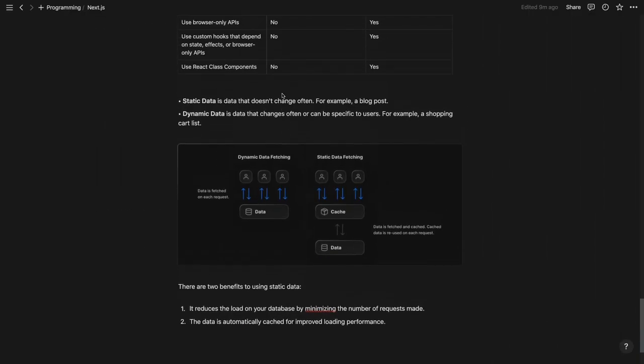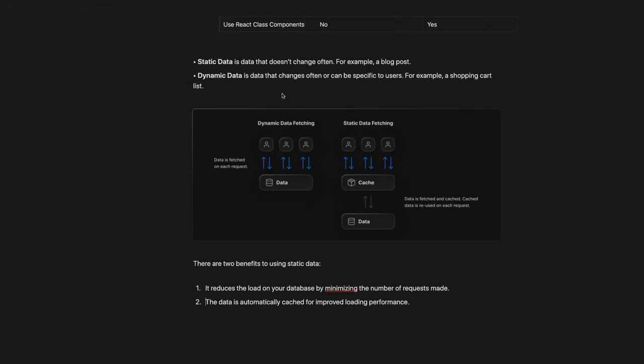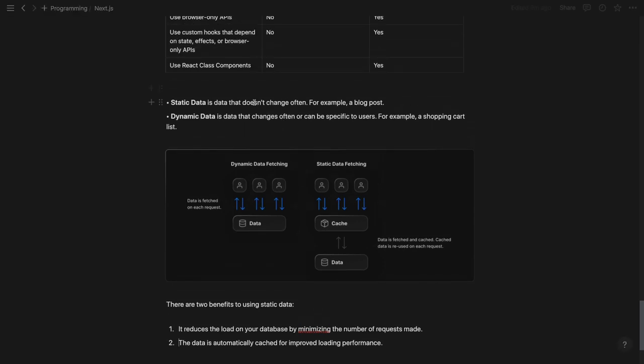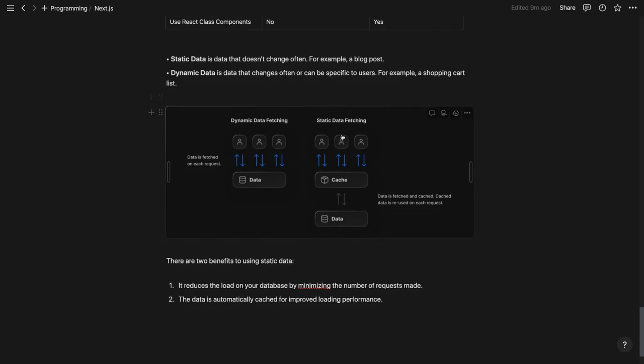I also want to talk about an important concept. We made an API request for static data. Static data doesn't change often, for example, a blog post. The post will not change often. Dynamic data means a shopping cart. Every time a new product is added, the shopping cart has to update. So when you are doing static data fetching, fetching results from the API, Next.js will maintain the cache. This is the point I would like to address here.